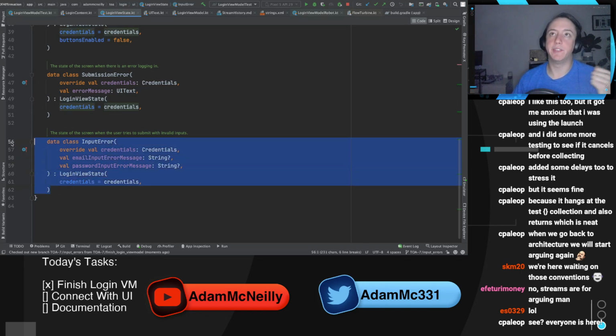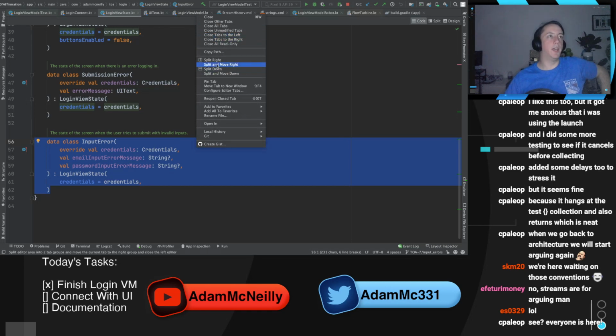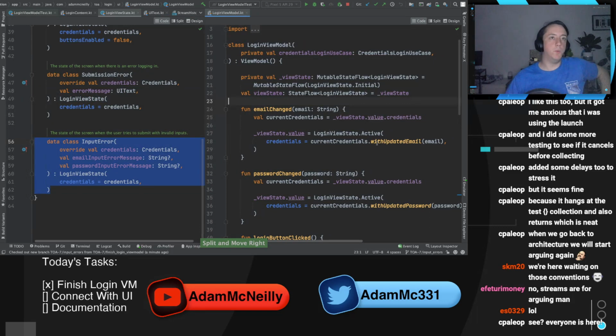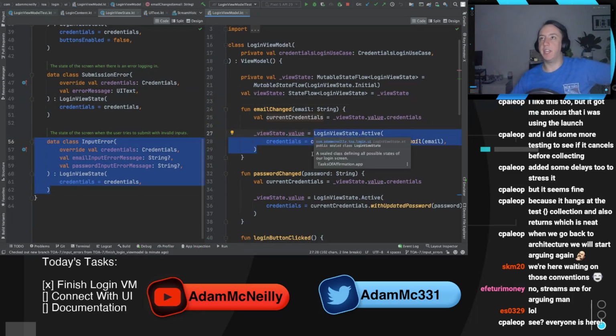And I don't like this as its own sealed class. The reason being, when we're in our view model, for example, and the user changes their email, we construct a new state. We say, you're in the active state, and your credentials are the current credentials with this updated email.